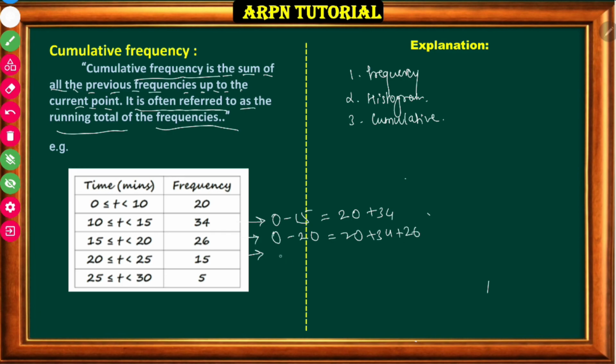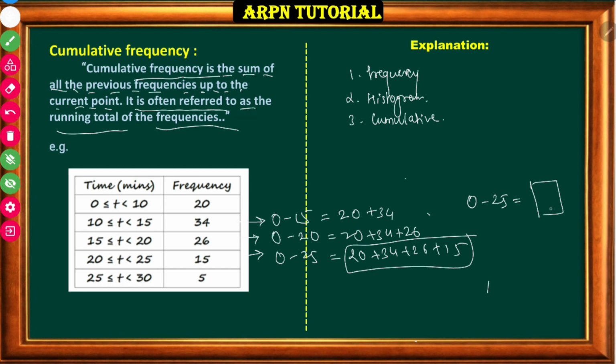If I want to represent the data from maybe 0 to 25, what I can do is just add between these. I will add all the ranges. After adding the ranges, whatever value I get is nothing but the cumulative frequency data. Again, this is an extension or grouping of the frequency data. That's why we call it cumulative frequency. We are not calling it cumulative distribution directly. We are calling it cumulative frequency.